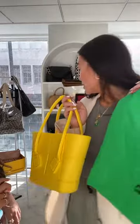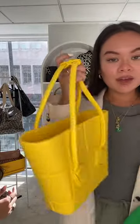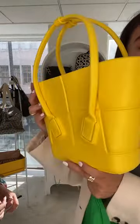So the icon is pinned. Let's see the price of this one. This is the only Bottega we have on today's show, so it's just this one left. Just super cute for the beach. And it looks really nice against cream. Yellow just pops with all outfits. I think so. So this is actually a really good price. Under £600, and that is $736. £595, brand new, comes with the dust bag.